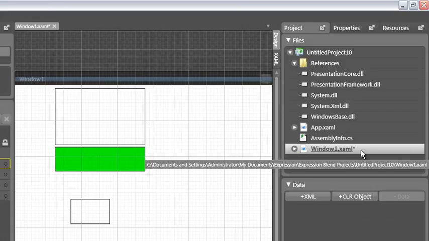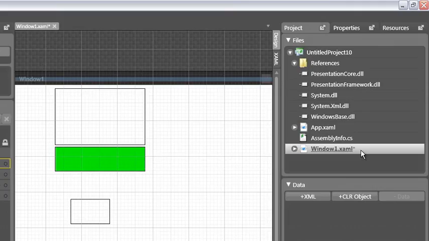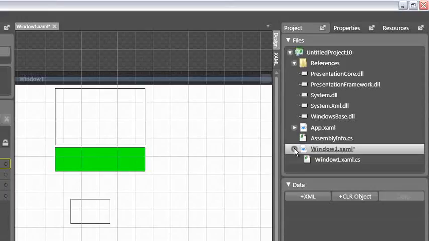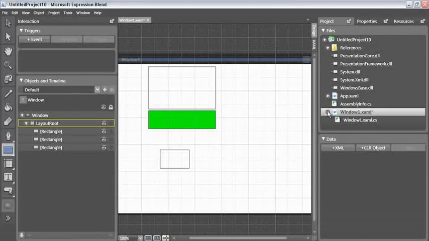Finally, you have window1.xaml, which is created for you by default when you create an application. The small asterisk at the end of it indicates that my project is currently not saved, and when I click on the arrow, the window1.xaml.cs is displayed. If when you created the project, you created it as a Visual Basic project, you would see window1.xaml.vb here, and this document contains all of the code behind for your window. Code behind is just a special way of saying the .NET Framework code that your window and your application can use to extend the functionality.